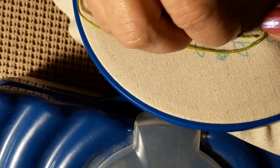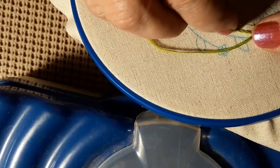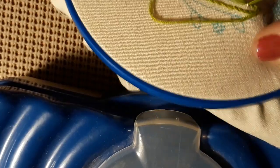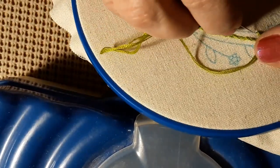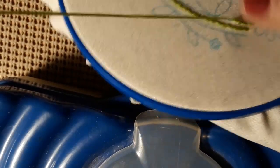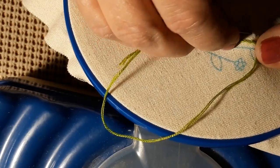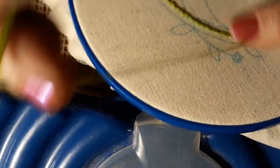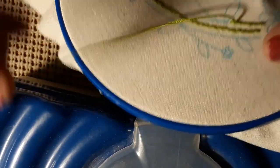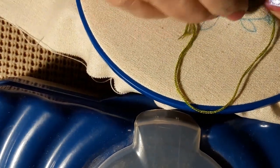I'm using a 28 needle. Regular cross stitch needle that I use. They call them Dapper Street needles, but I guess that works. Because it's all I've ever used for my counted cross stitch. But yeah, I just decided I couldn't get into that counted cross stitch. Oh my goodness. Yeah, maybe another day.